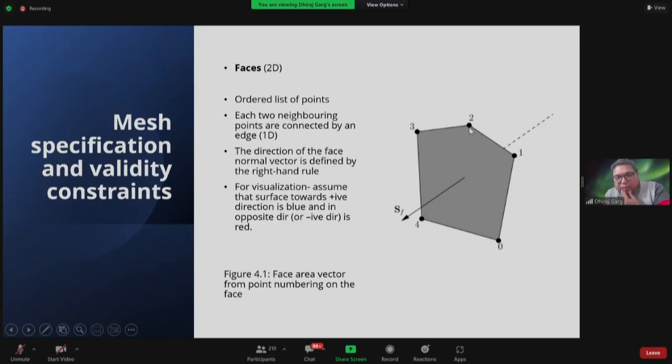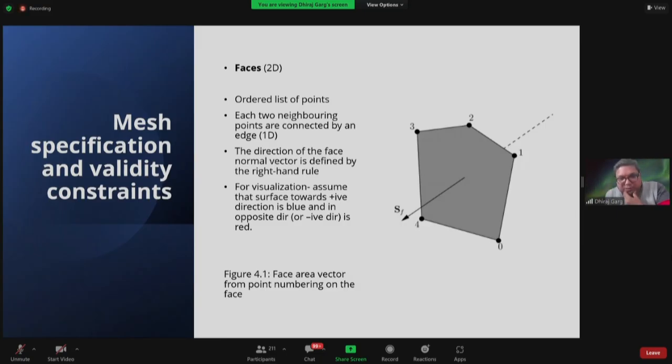and 2. Let's say I stop at this point itself. Then what will happen? It will create a face from 0, 1, 2, and 2, 0. So this can be one different face. I can create another face 0, 2, 3, and 0. So like this, I can create a face by minimum 3 points. I can use more points, but minimum 3 points are required to create any face.